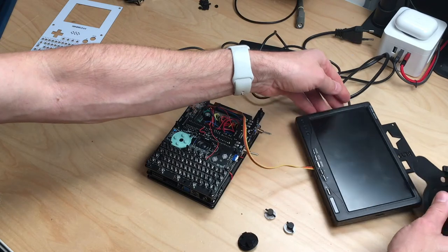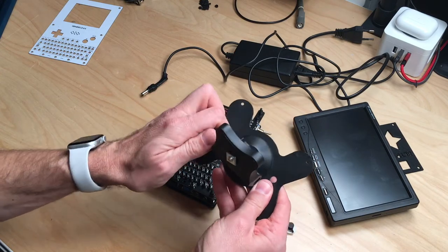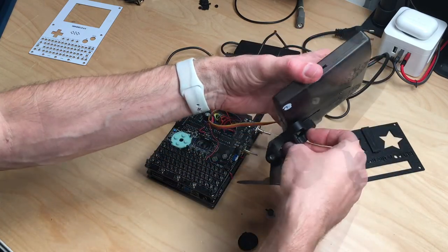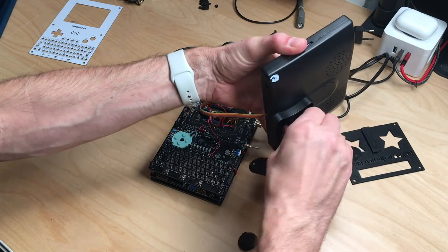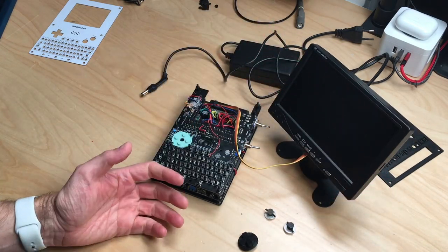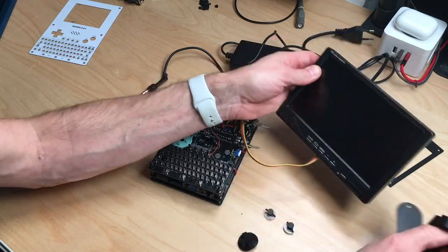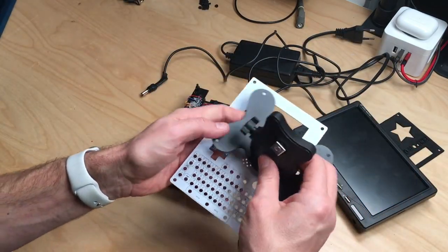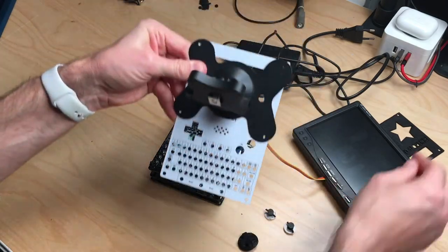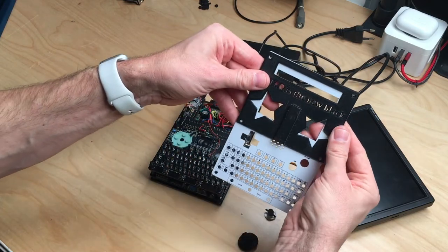But then, while looking for some suitable botch wires which were thin enough, I stumbled upon this. And this is actually the holder that came with the monitor. And you just screw this in on the backside. That is not the way to do this. And then you have a monitor stand. And it turns out that this monitor stand almost fits perfectly on this plate. And I planned to put this right here on here. And as you can see, this fits perfectly.